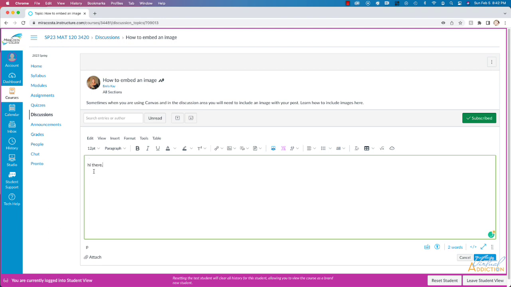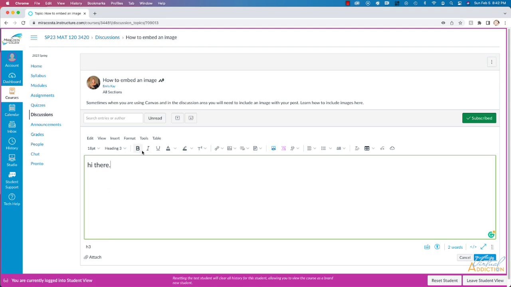So you could go ahead and write any sort of text if you wanted to. Sometimes it's easier to copy and paste text from another application. You can certainly do that as well, or you can simply type inside of Canvas. If you look at this upper section of the reply window, you will be able to make changes to how your text is formatted. So you can change the size of the text, you can change the type of text. So if you wanted to create a heading or a paragraph or whatever, you could go ahead and do that.